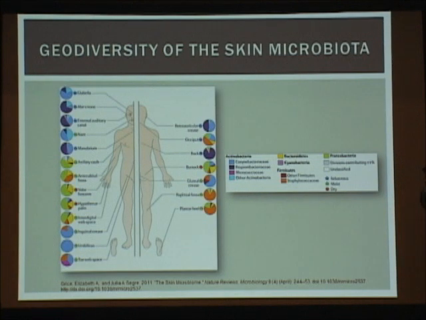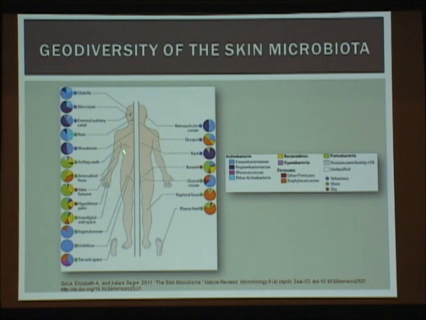So first, let me talk a little bit about the distribution throughout the body. We really are like a rainforest, where if you fly over it, it looks like a forest. But when you really get in there, there's a lot of sub-niches. There's a lot of diversity and small ecological niches that are present there. And this is highlighted really nicely in the skin microbiome.